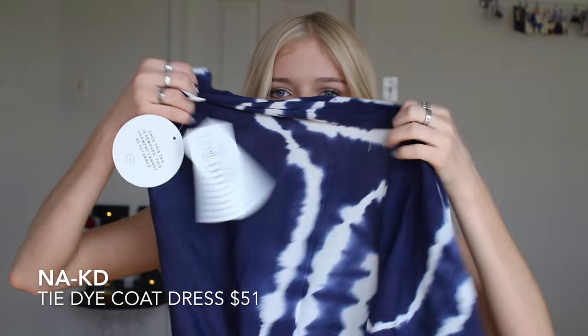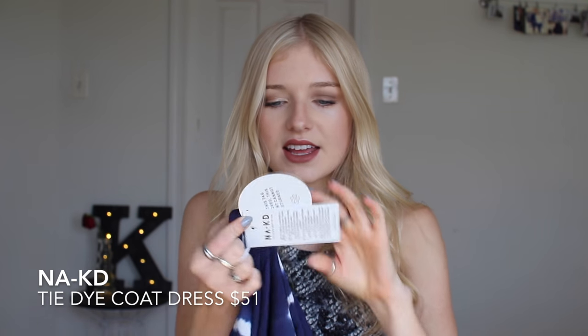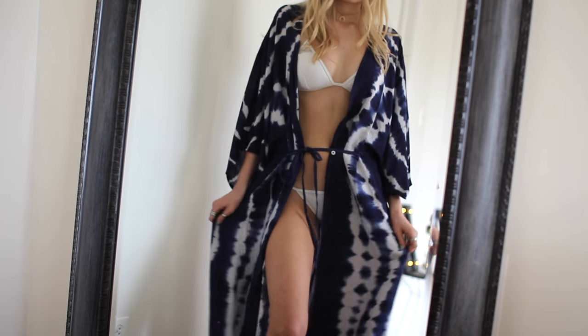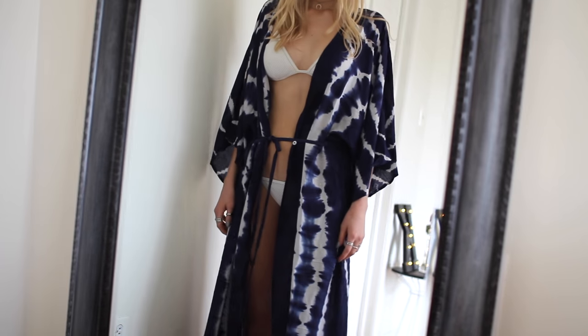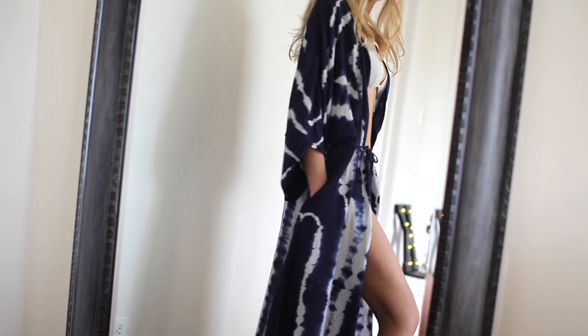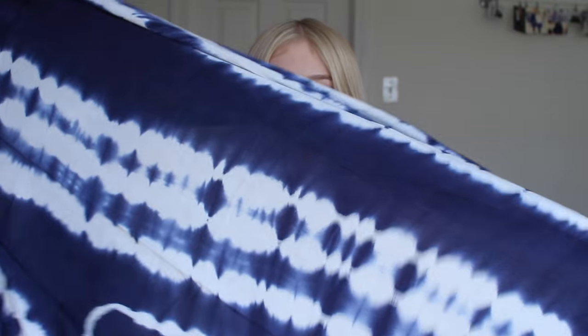This is from N.A.K.D — I haven't worn it yet because I still have the tags on. I wish I found Naked a while ago. This is the most beautiful wrap I've ever seen in my entire life. I'm going to Antigua within the week and this is going to look amazing on the beach. Wearing a bikini under it, you can even have one leg peeping out, wear it open, wear it closed like a bathrobe. It's just a really sheer, nice linen material.